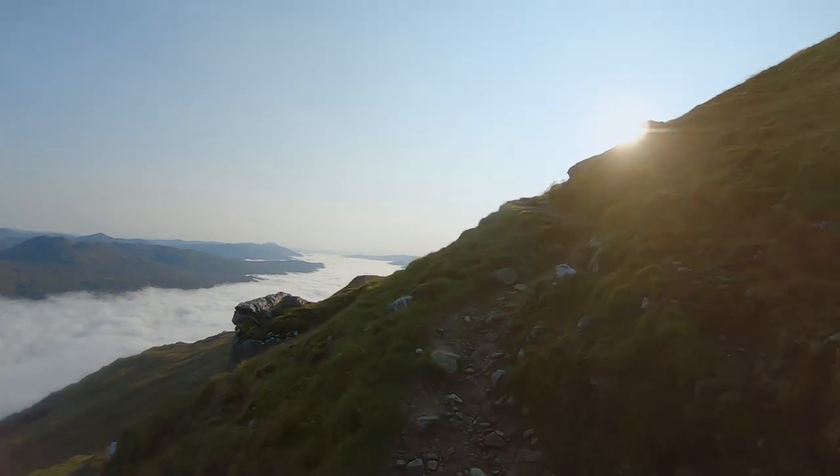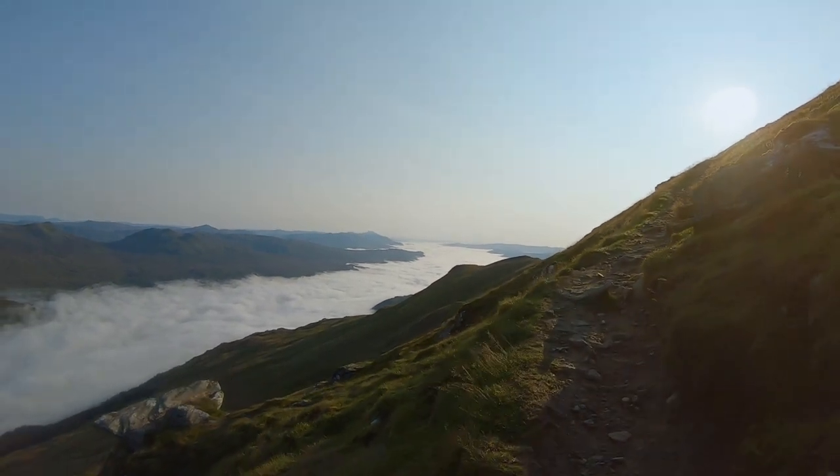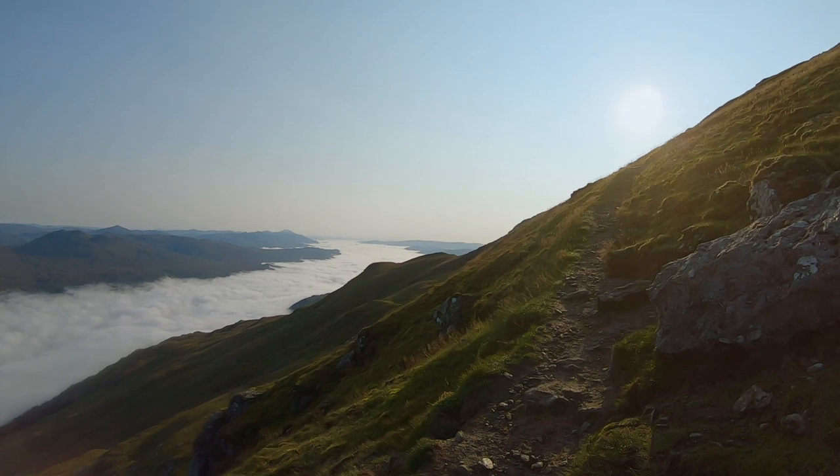I was walking with my head down, just keeping my eye on the ground, and it was one of those moments where you just turn a corner and crest over the side of the hill — and just what a view, it absolutely strikes you. I thought the cloud was all going to be burned off by the sun already, but that band of clouds is just sitting in the glen all the way up as far as I can see. It's not quite a super inversion, but just to see that cloud sitting way down low is absolutely amazing. These are the good times and these are why I do this — for those little moments; you never know what you're going to get. Another 140 metres of ascent — let's get this done.